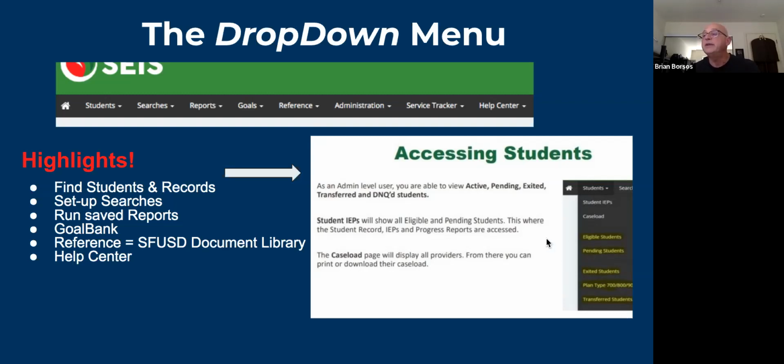So students' IEPs show that eligible and pending. That's that blue or green dot. Blue is eligible, green is pending. It's going to be right next to their information to the left of that drop down of the list of students, and the caseload appears. You'll be able to look at all providers for a student if you search it by caseload, but then you're searching by that person's caseload and you put in that person's name.